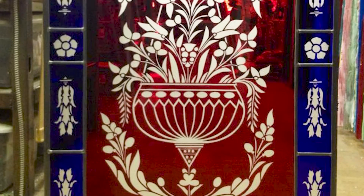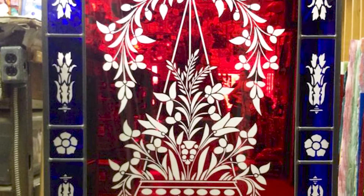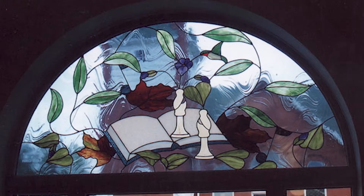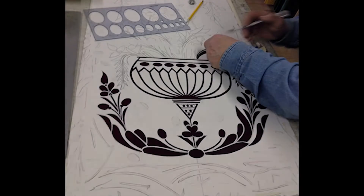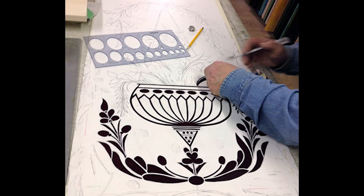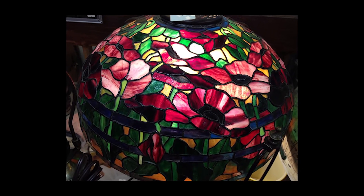It sort of got away from us actually — it got a little large. We don't blow glass; we do kiln-formed glass. Mostly we are working in cold glass. We produce windows, stained glass windows and other kinds of products — anything made out of cold glass which is flat. I've been working in the craft since the 60s actually. My first course was at the Ontario College of Art and that's really where I started producing our first stained glass windows.